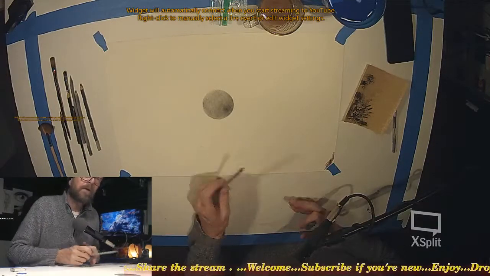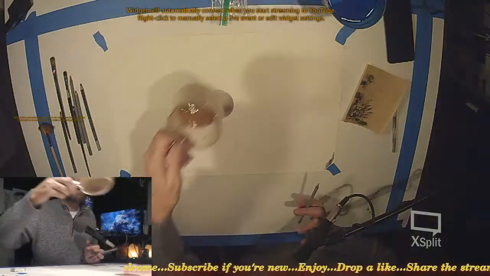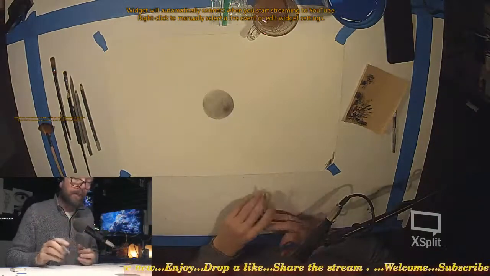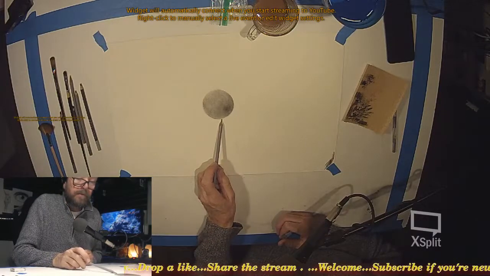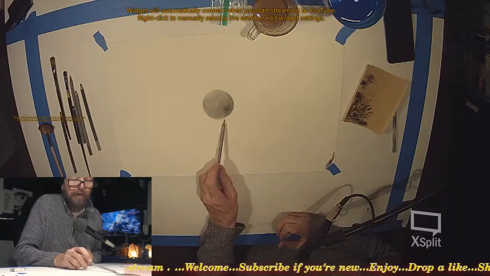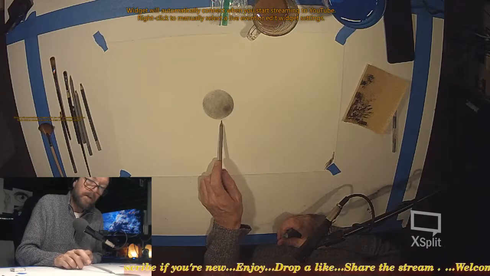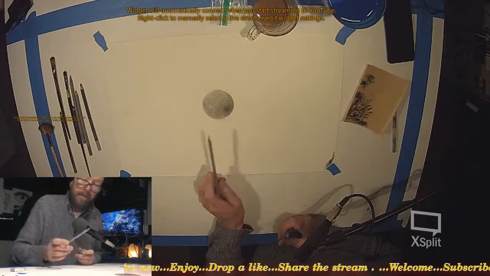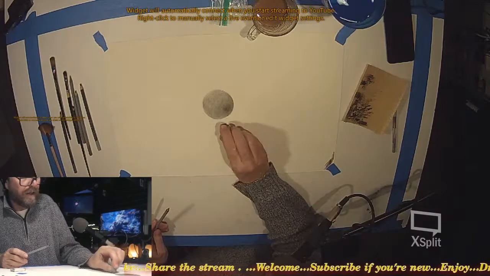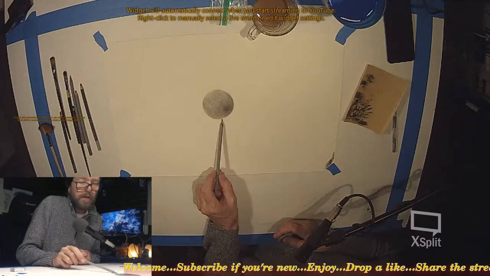So we know where the light's coming from. There. I don't know where my coffee's at. Here. Oh, that's good. So we're going to go out from this point. Never done this before. Be kind, if you will.